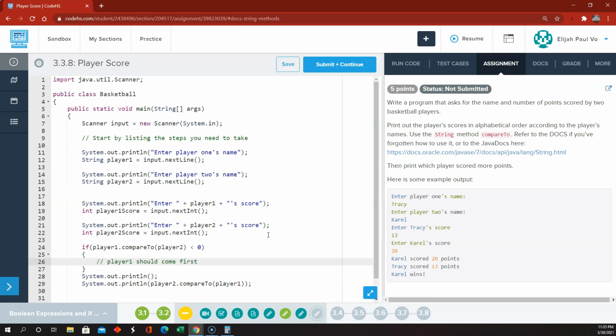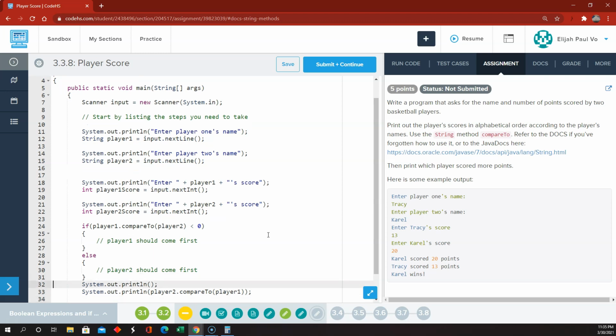If player 1 is earlier in alphabetical order, then the compareTo will return a negative number. Otherwise, if player 1 doesn't come first, then that means player 2 should come first.